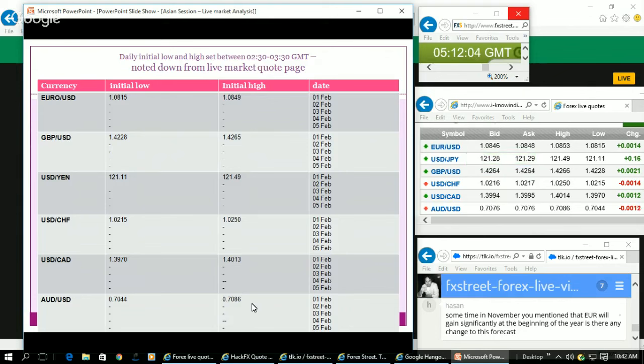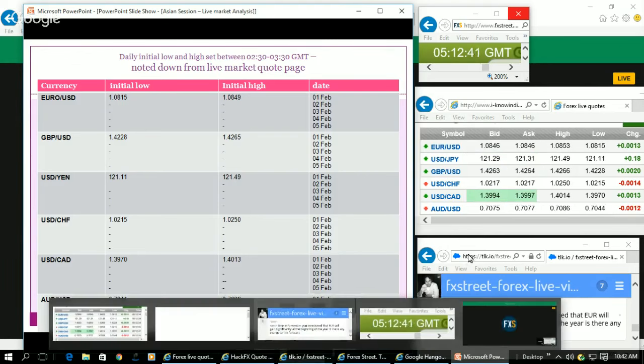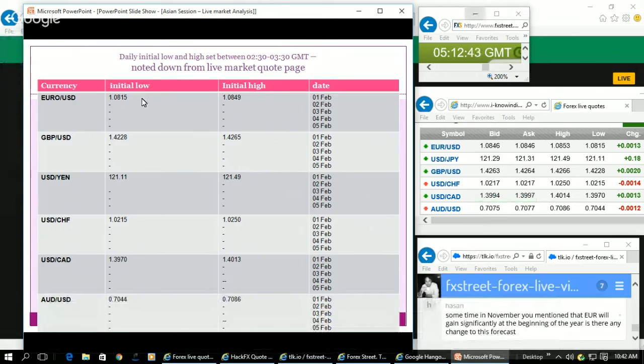Now coming to the market reading. So I noted down the initial lows and the highs around 3:30 GMT in all the four majors and two commodity pairs. Then Euro formed the low 1.0815 and the high 1.0849. Their low they have not breached, but the high they have breached and went up to 1.0853 and are holding around there. They made a brief upward stop and are holding closer to the high, and they are expected to make a small dip, induce the traders to liquidate the long position and then try to gain the levels.